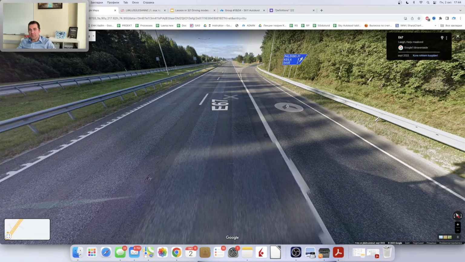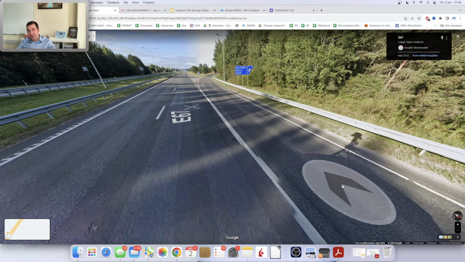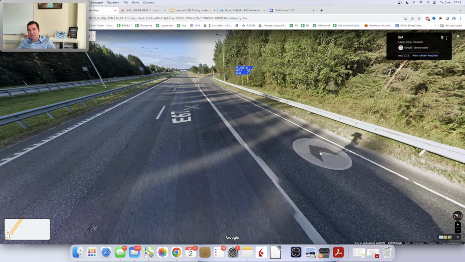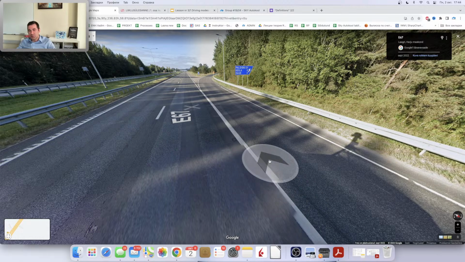Not reverse driving on the highway. The failure will be if, for example, you change the lane to the right one, and then you understood that actually you have to go straight, and you change the lane back where it's a solid line. We will speak about the road markings later, but you know that a solid line means you cannot change the lane here. If you make this mistake, that will be a failure. But if you just miss your turn and keep on driving, they will still navigate you to the right direction.